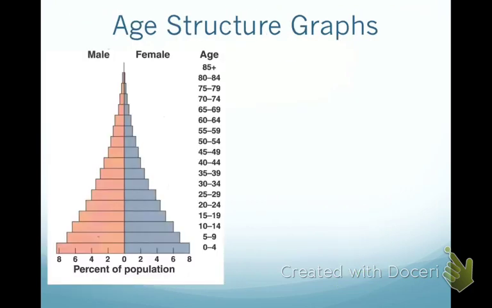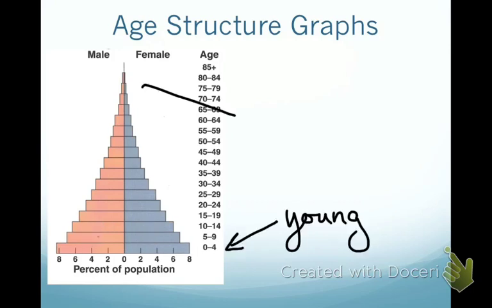And so what they show you is that most growing populations have relatively equal numbers of males and females in each group. And then they have more young individuals than they have elders. And then you can also highlight which individuals would be of reproductive age. You can get a sense of birth rates, death rates, and life expectancy all by looking at age structure graphs. Different populations will adapt to different environments in slightly different ways.